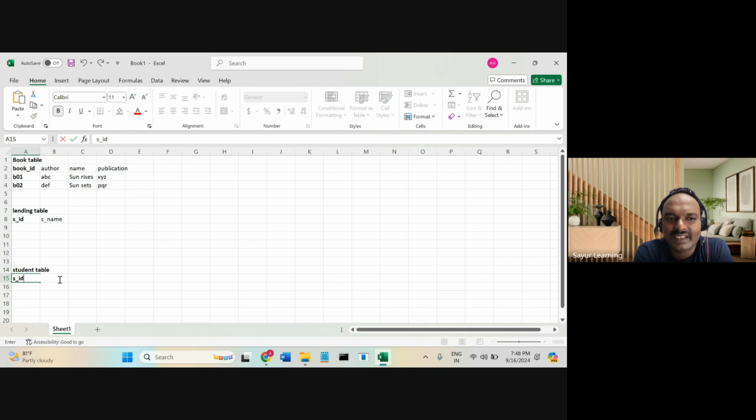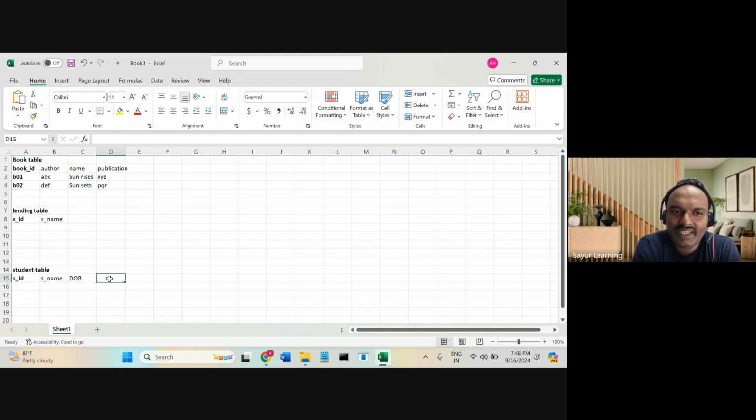Student ID, name, and let's take date of birth, DOB. So in the student table, student ID is unique, right? In the lending table, you need to know which book is taken by which student.